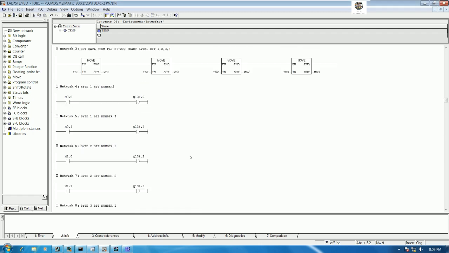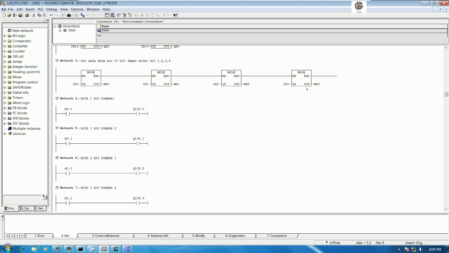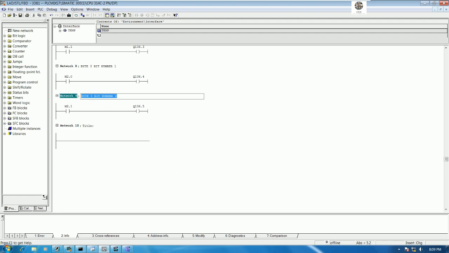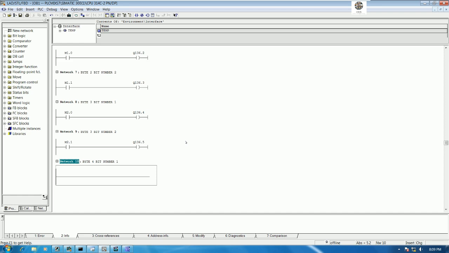Yes. And the next step for byte number 4, right? So insert and then copy. By number 4, bit number 1.